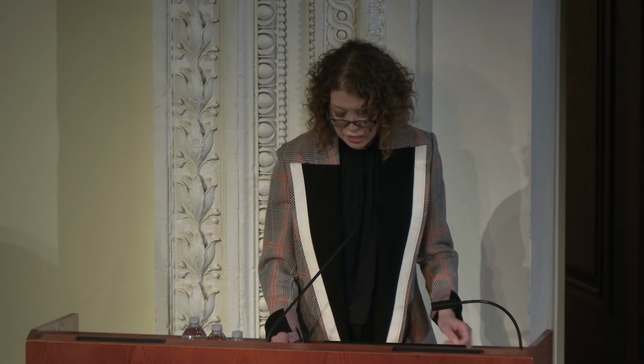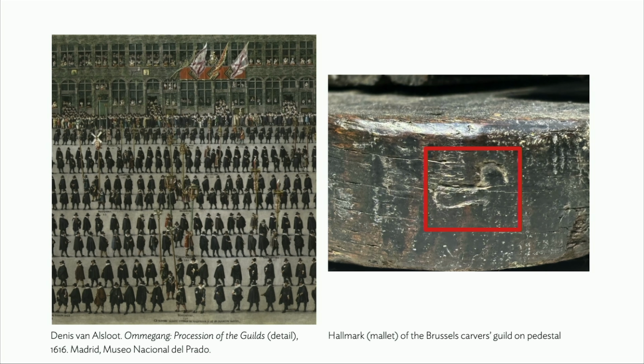And over the course of the 15th century, the guilds became extremely powerful in the city of Brussels. There were 49 guilds, and in the year 1421, they were actually given a spot on the city council in a way to counteract the importance and weight of the nobles that also sat on that council.